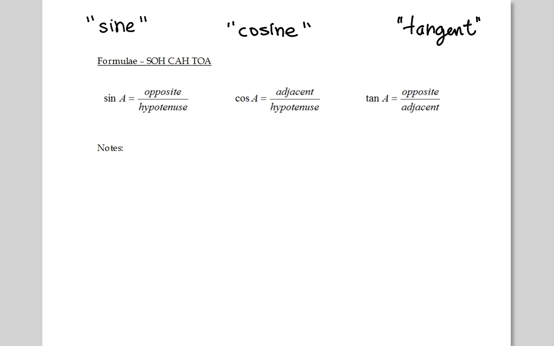Sine and cosine are very much related. Look what they both have in common. What do they both have in common? The hypotenuse. They're both a ratio including the hypotenuse. The sine will deal with the opposite side, and the cosine, his brother, will deal with the adjacent side. But they're both related by this hypotenuse. But the tangent, he's sort of on his own there, and he doesn't have the hypotenuse. He just does the OPP and the ADJ.